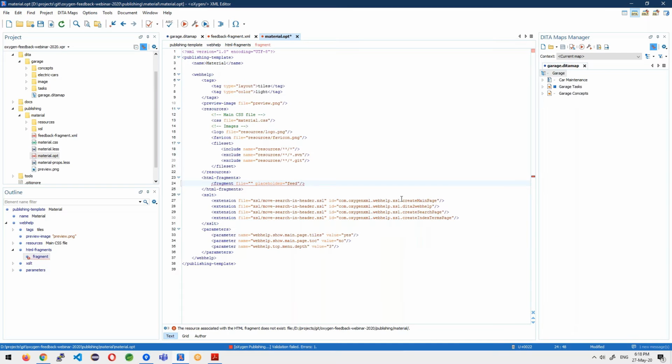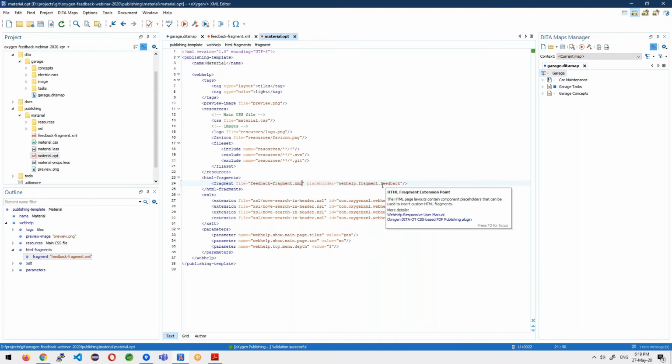Let's say it is named web help fragment feedback, and here I will have to fill in the path of the file I created earlier. Now I can save my descriptor file.